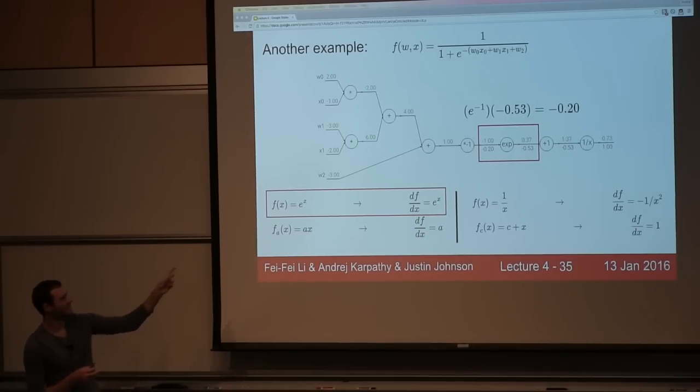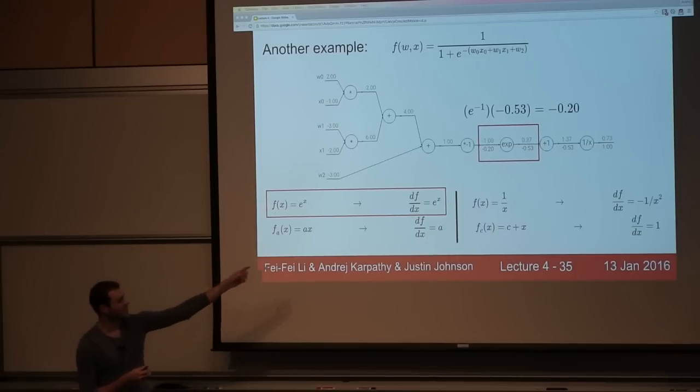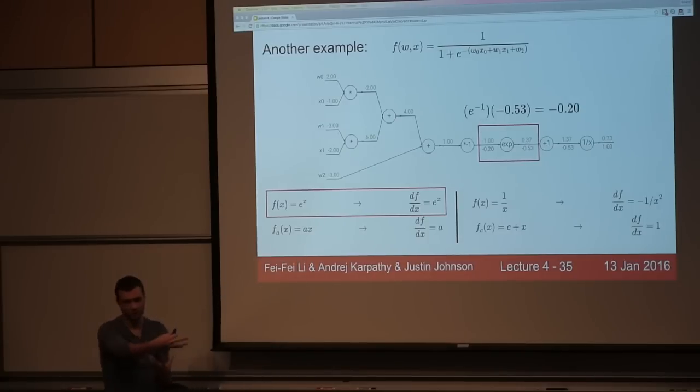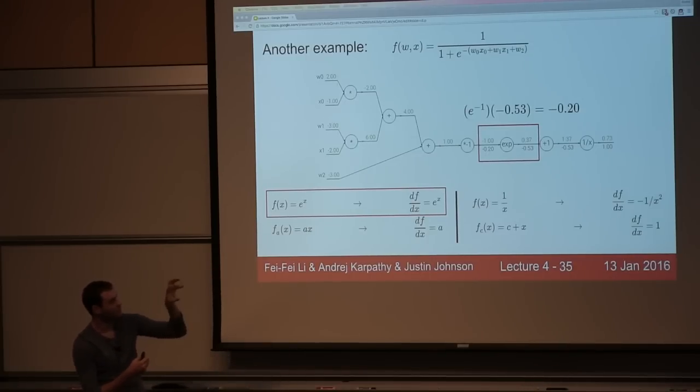basically e to the -1, which is e to the x input to this x gate, times the chain rule, right? So the gradient from above is negative 0.53, so we keep multiplying that on. So what is the effect on me, and what do I have an effect on the final end of the circuit? Those are always being multiplied. So we get negative 0.2 at this point.